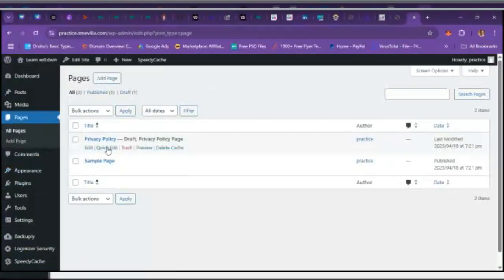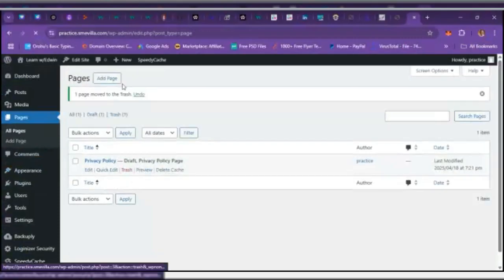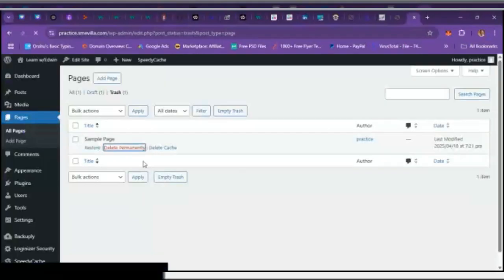We have the privacy policy page and we have the sample page. This privacy policy page is actually very unique, so I'm going to leave it, then I'll delete the sample page. I'll send it to trash, then I'll go to trash and delete it permanently.